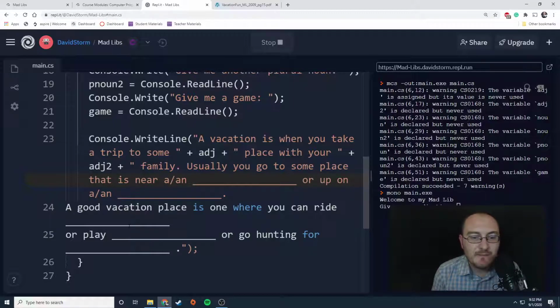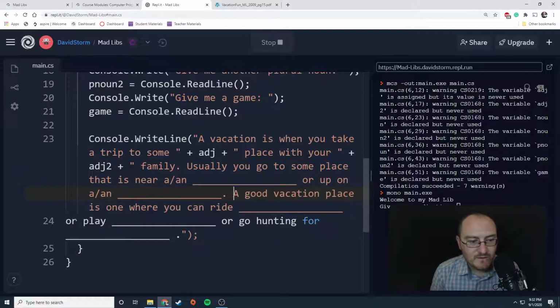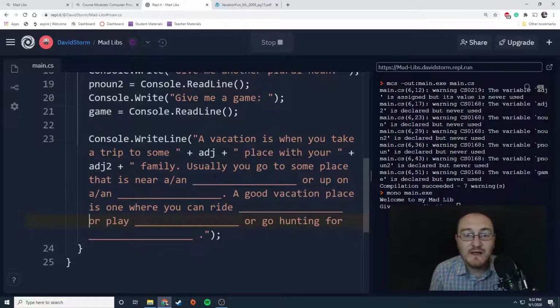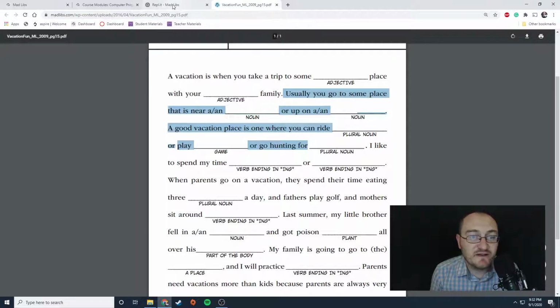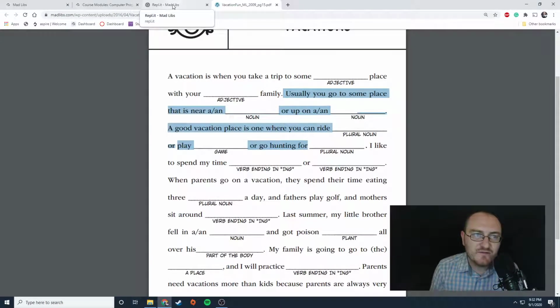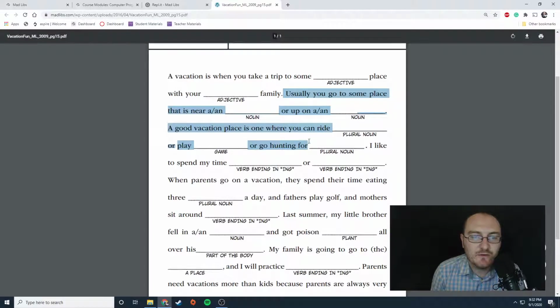It just needs to remember that it's a part of the same body of text. You could also type all this out. I'm just trying to save some time on this video by not typing it all out, but you can definitely type it all out if you want to. I'm copying from a Mad Lib, which you're totally fine to do as well. If you don't feel like being creative for this project, I'm really just looking at the function. I'm looking at how you build the program.